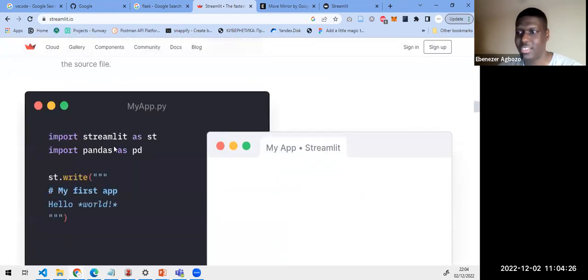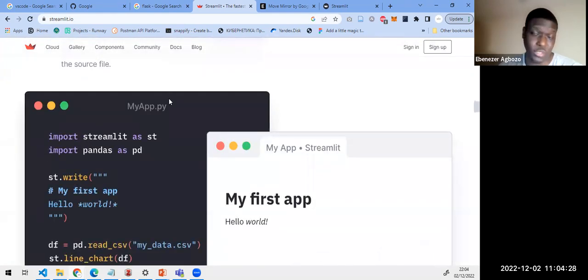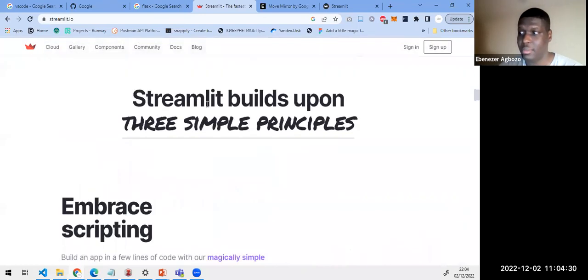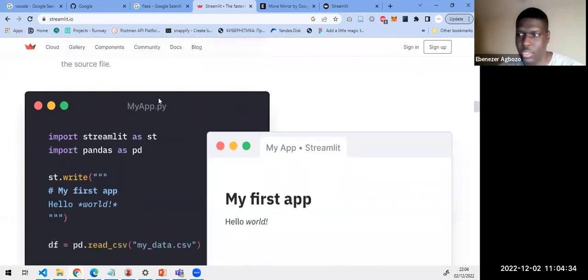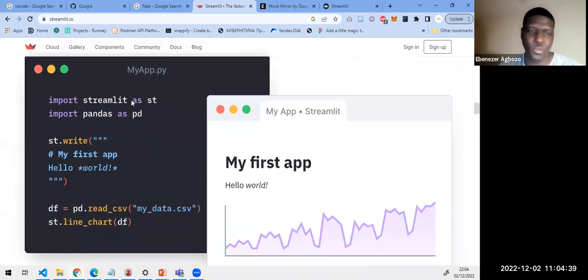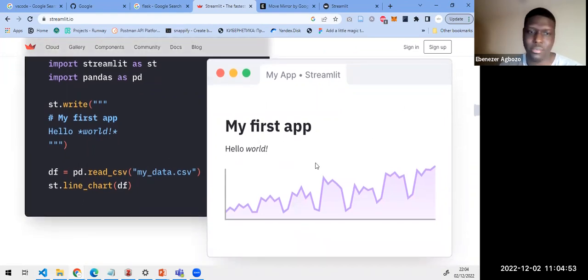It's quite simple. So this is just some code, for example. First of all, you have to install the Streamlit library. When you install the Streamlit library, the rest is history. All you have to do is just import Streamlit. If you know a bit of Python, you would say import streamlit as st, and then we import pandas. This is just another package for working with tables and data sets, to be able to load it and visualize our app.